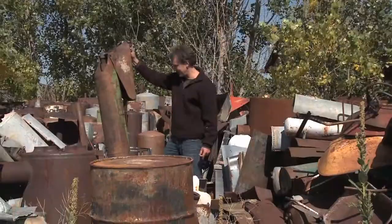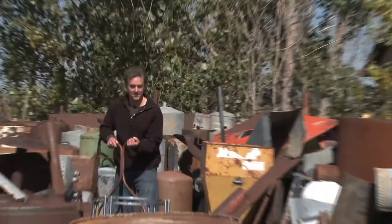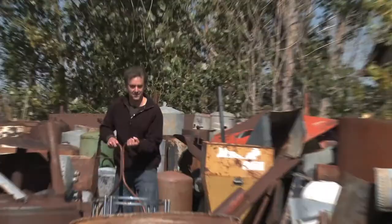Where do you store all this stuff? I live in the country — out in the plains. I have a lot of acreage for scrap metal; probably an acre or so. I bring truckload after truckload home. It's all here getting ripe, out there weathering, rusting, aging. I have years and years — more than a lifetime's worth of metal.